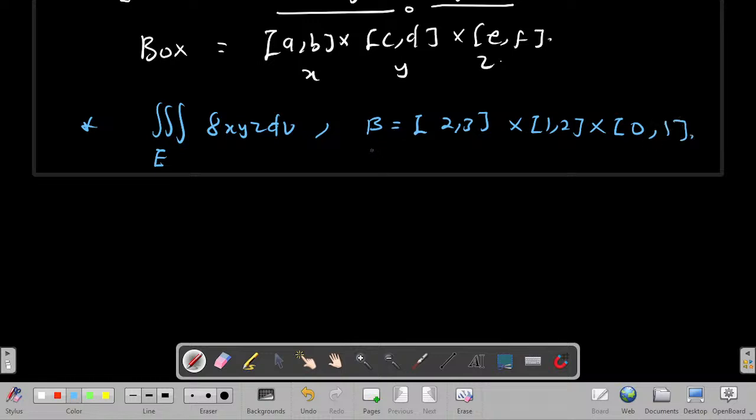So this is one of the most basic problems you can ever get under triple integrals, where you have a rectangular domain. Here we call it rectangular. That's why you call it box. Rectangular is more of 2D, but when I use box, we are entering the third dimension, the 3D. So now you can see that, as I said, this is for x, this is for y, this is for z.